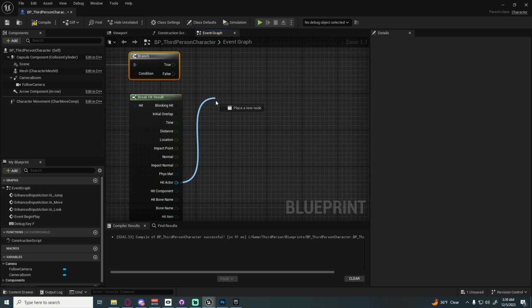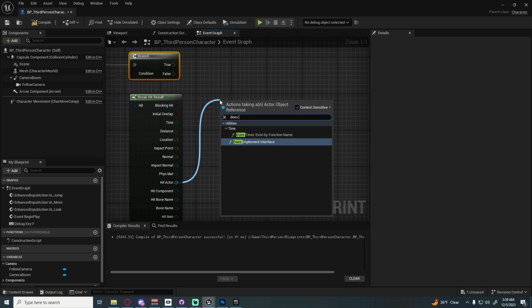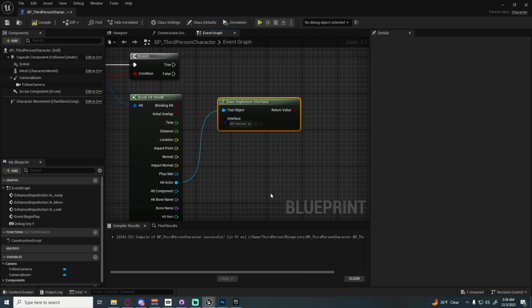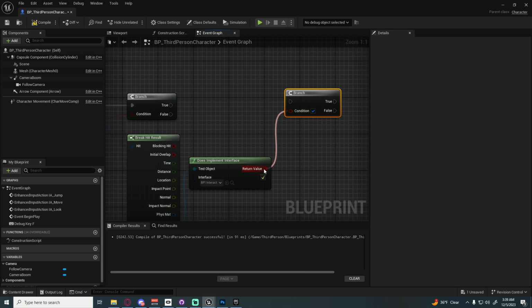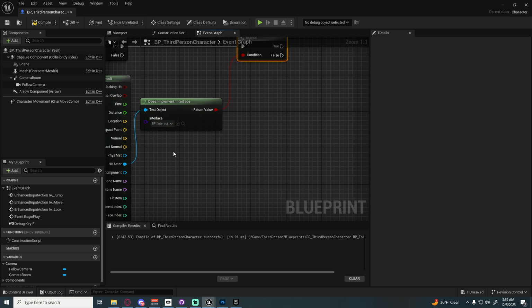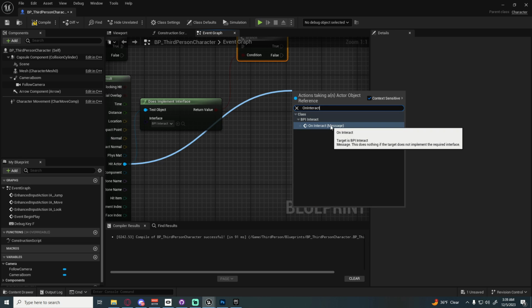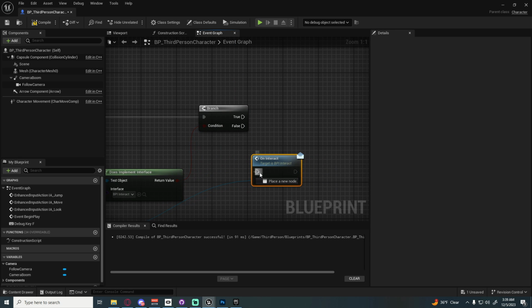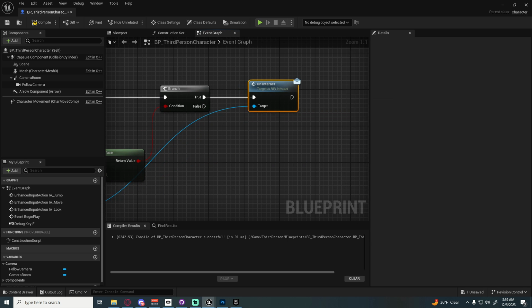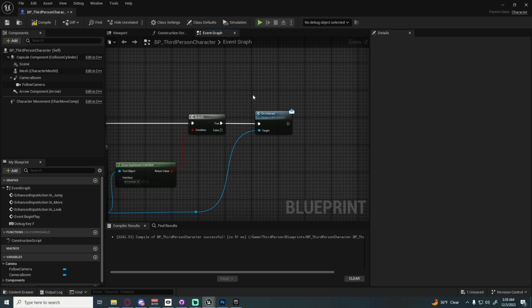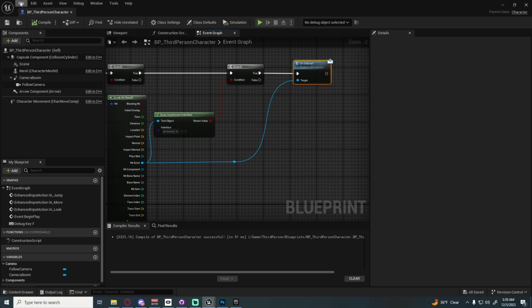And then we want to ask, the actor that we hit, does it implement an interface? We want to find out, does it implement the interact interface? Okay, if it does, then we want to pull off of the actor that we hit and say on interact. We want to get this message version here with a little envelope on the side. Plug that into true. Basically, when we're searching for something by pressing F, if we hit anything that has that interface on it, we want to just call its interact function. Okay, that's it for the character.